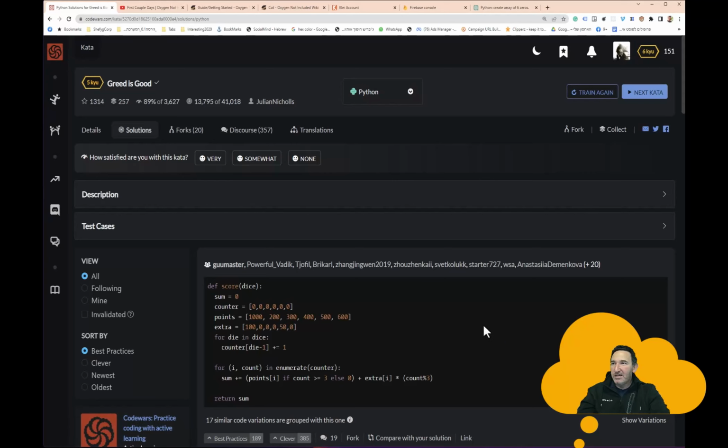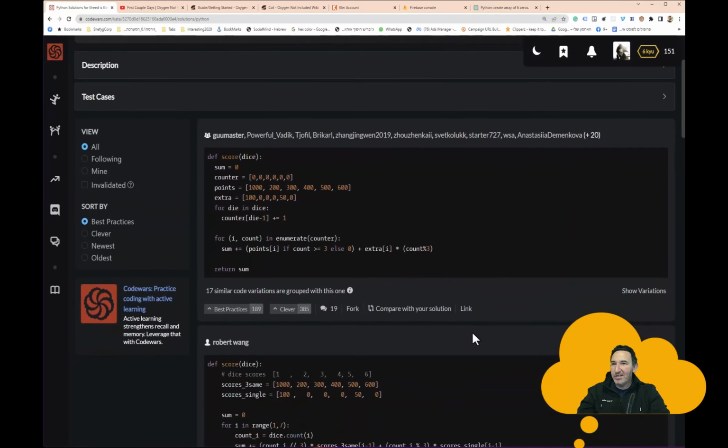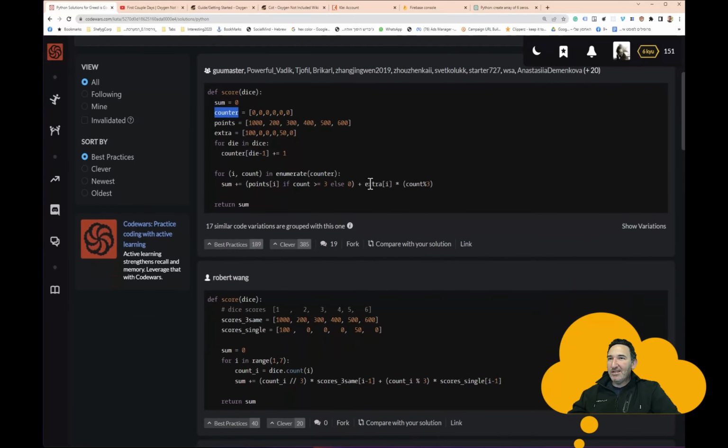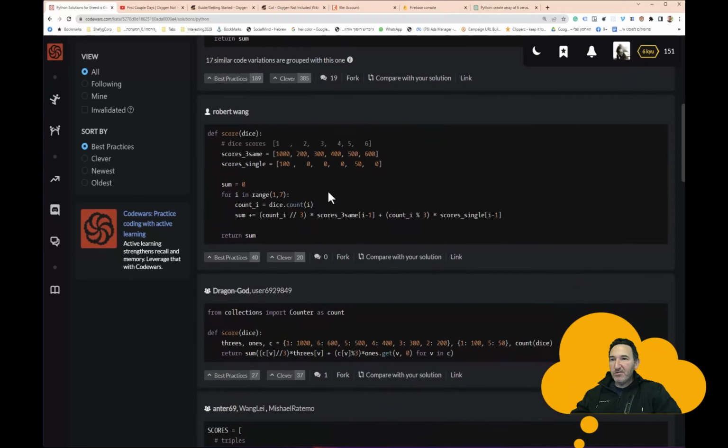You can try it yourself and look at other people's solutions. We see a lot that use predetermined arrays for counters and for scores, and then do this calculation, which, you know what, I actually like. It's obvious now, but the trade-off here is more use of memory and less use of calculation, and it's okay. I like this solution actually. It's pretty good.